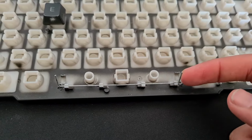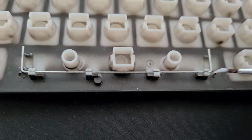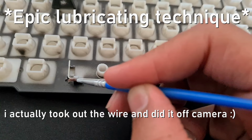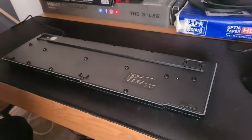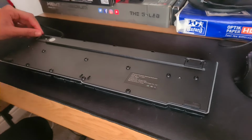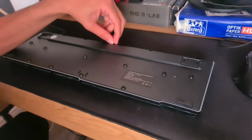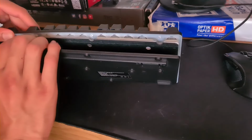Surprisingly, on this keyboard, the only stabilizers here are on the spacebar. So all I had to do was lubricate the contacts on the keyboard and the keycaps themselves. And that seemed to stop most of the rattle. Once that was all done, I tried to remove all the screws on the back of the keyboard so I could do the foam and tape mod. If you're not sure what that is, I did it in a previous video and explained how you could do it. But there was an issue.